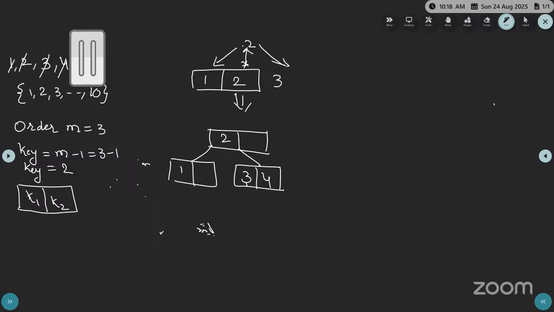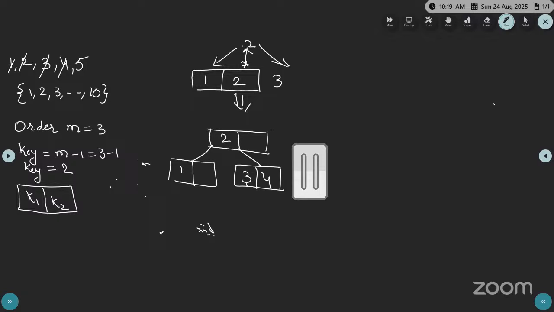Right side now. Goes to the right side. 3, 4, and 5. Exceeds the range of the node.